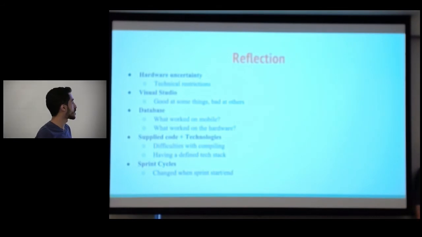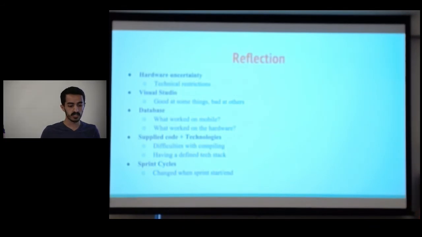For reflection, there are 5 major points we would like to reflect on. The first point is the hardware insecurity. At this point we are not really sure what devices and tools we will be using and what devices we will be deploying to. As powerful as Visual Studio can get, it is not really fun to use. It crashes often. It's not really cross-platform friendly, where we are having issues compiling code using Mac and Windows, and it is also not 32-bit.